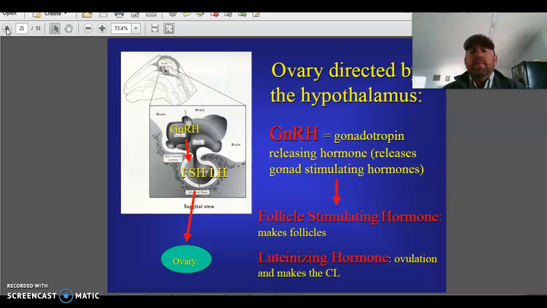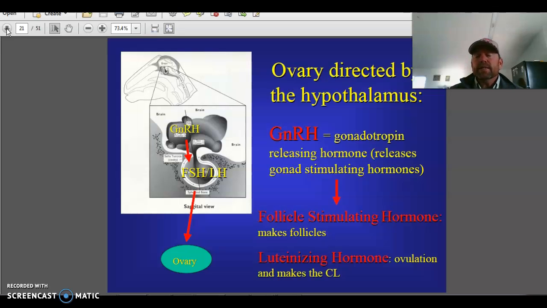So if we're going to talk about the hormone or the endocrinology system in the animal in terms of the reproductive process, we have to start at the hypothalamus. The hypothalamus is up in the brain, so we talk about it as getting feedback from the body into the brain so that we can cause this animal to show signs of heat and work with uterus. So the hypothalamus releases a hormone called GnRH, gonadotropin releasing hormone. This comes from the pituitary, and it comes from the hypothalamus and goes to the pituitary.